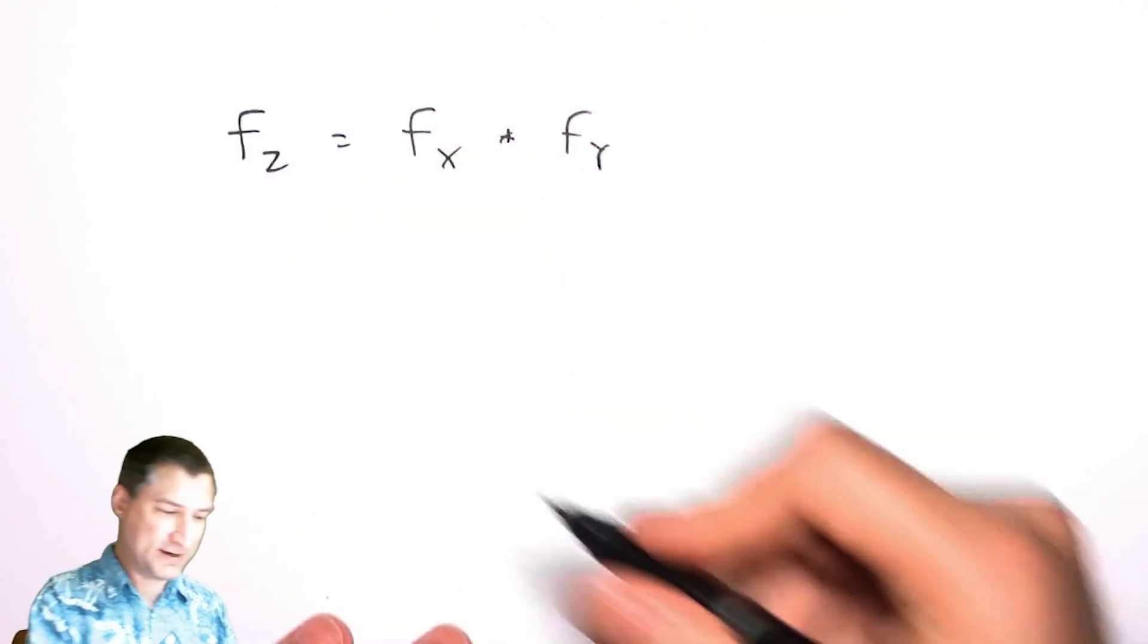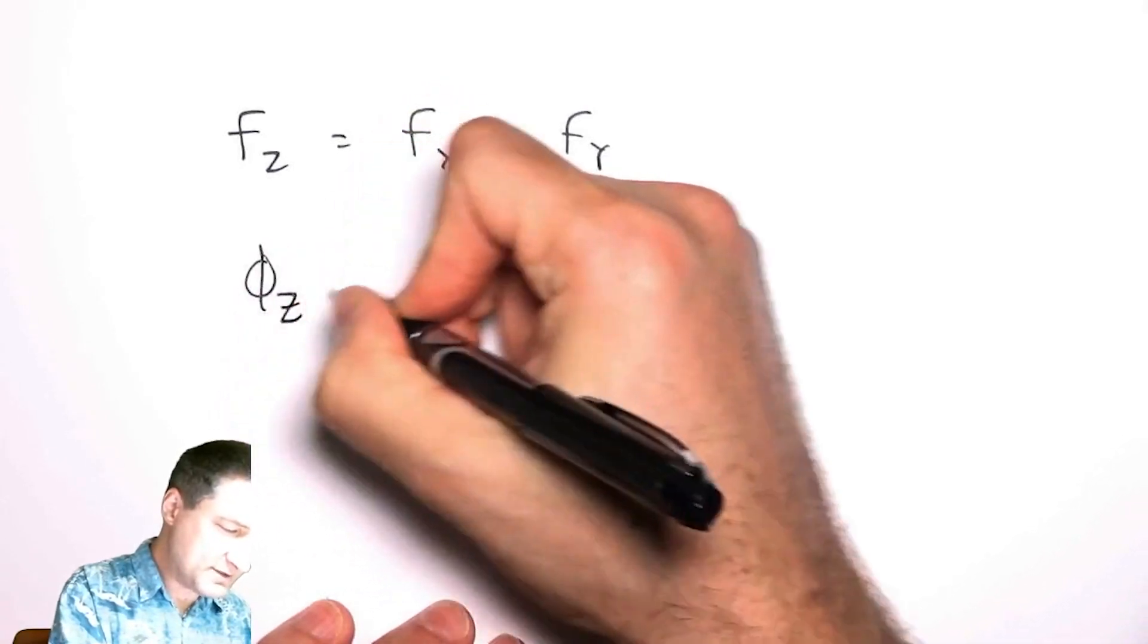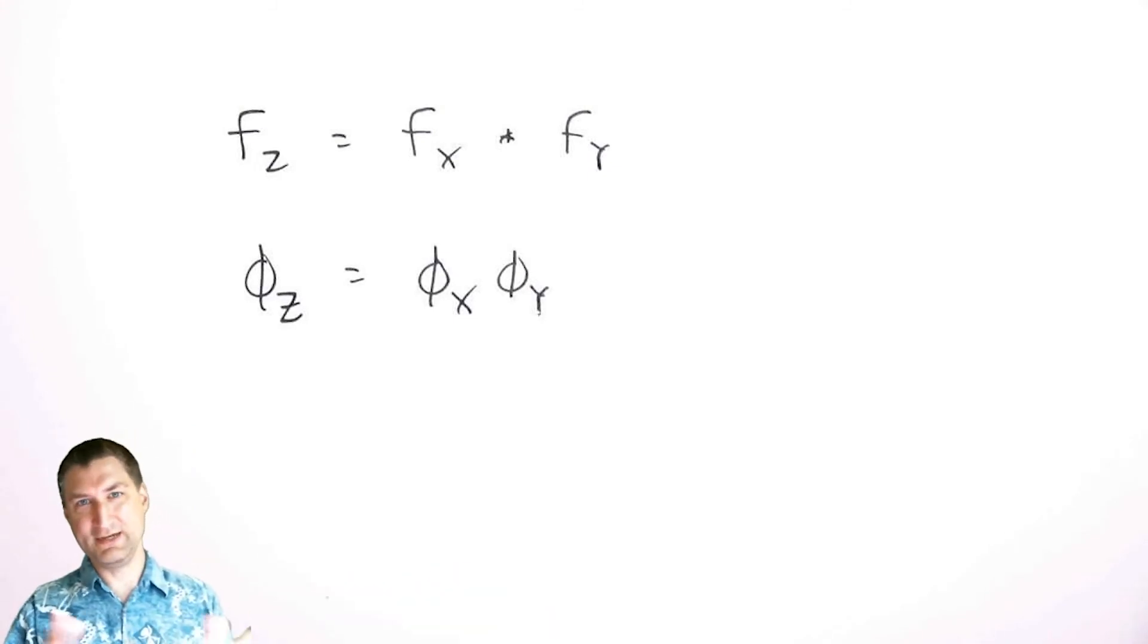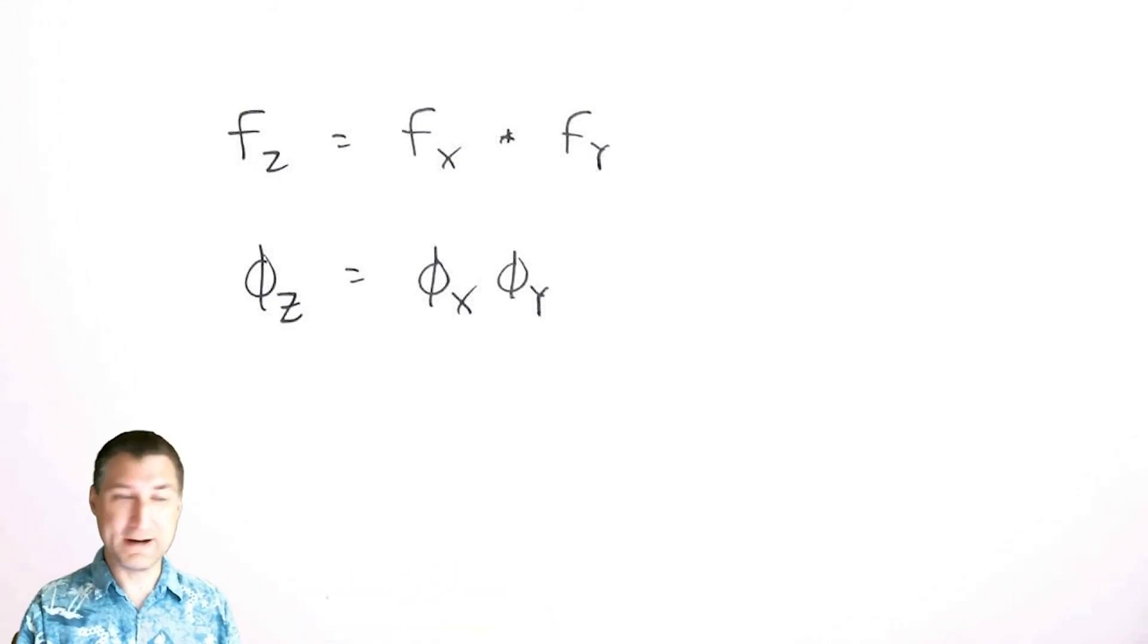And the implication then is that whereas before I had a convolution of two PDFs in the time domain, now I could say that things might be easier if I look at the product of characteristic functions in the frequency domain and then take the inverse Fourier transform. You know, you can get as far into this as you like in terms of now you've got all these imaginary numbers floating around, you've got tables of Fourier transforms. To me that gets a little bit off the beaten track of what probability is about.